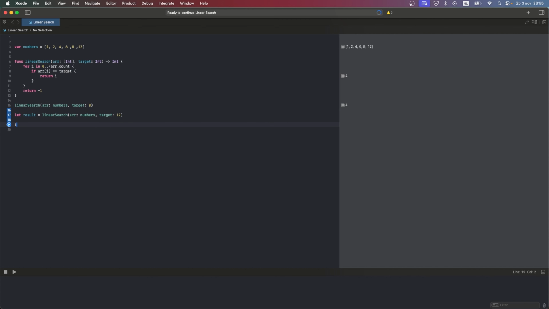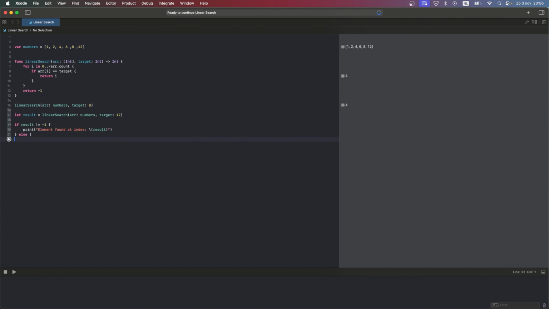So we can say if result is not equal to -1, we're going to print the result. So we're going to say print, oh sorry, this has to be a string, element found at index backslash, and then we're going to take the index and that's going to be the result.